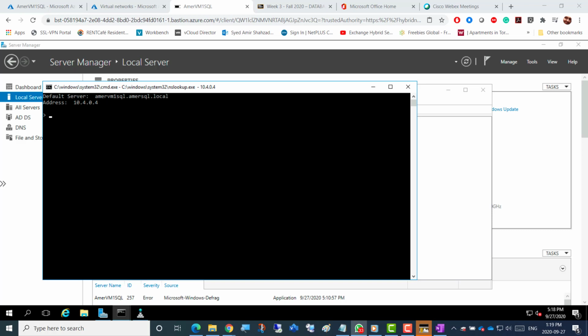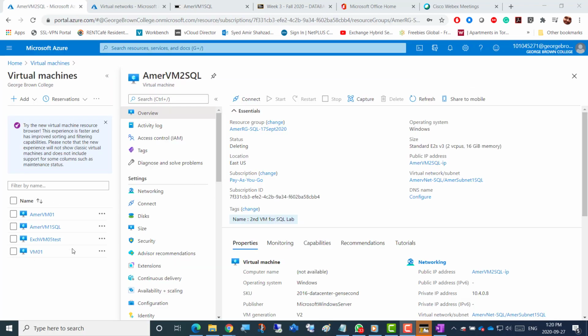Then let's create our second machine now, and we will go ahead and join it to the domain as well. So let's go to the second machine.